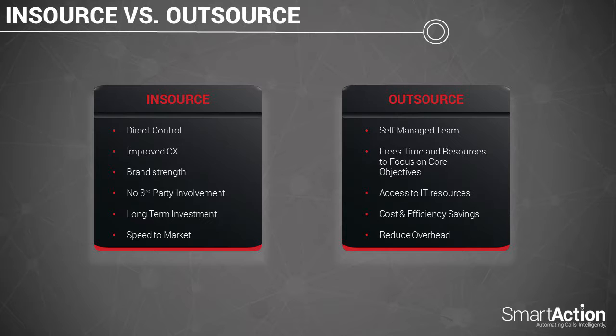Just as an example, the other thing I want to just draw out on this page, in both categories, what we've listed here, and I'm not going to read each one of them, I'm going to draw out one on each side. We've listed the benefits, but I want to really emphasize that they are the perceived benefits. In some cases, they're real in some organizations. In other cases, they're perceived.